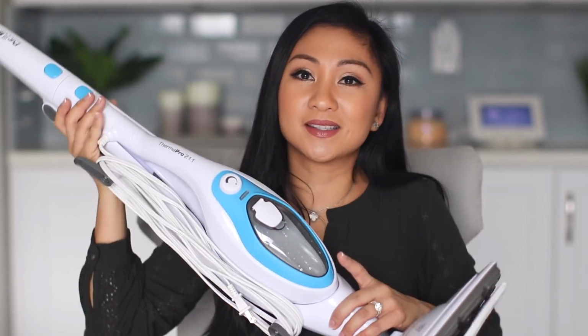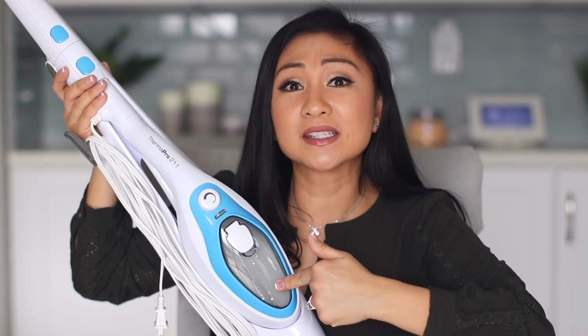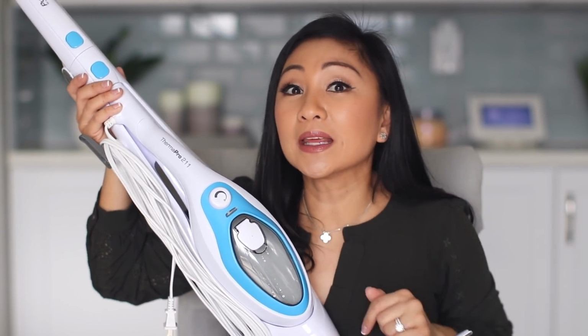And oh my gosh, it's so gross how the bottom looks after steam mopping the floors. Like, I think it's clean, and then I look down and I'm like, oh my god, that's disgusting. But I just love the steam mop because it deodorizes, it disinfects the floor, it makes the floor look so clean. And also my other bonus is, you can remove this and you can steam clothing, you can steam curtains to freshen up your curtains. You can do anything with a steamer.